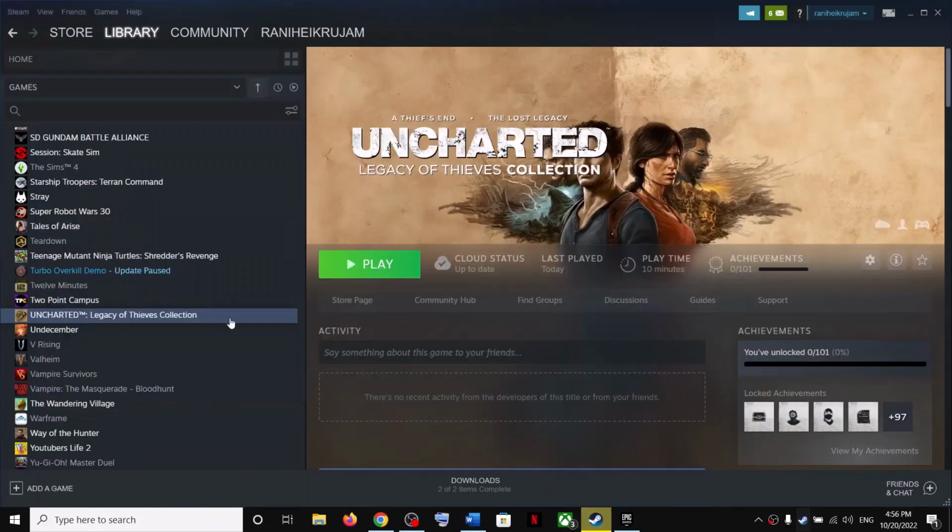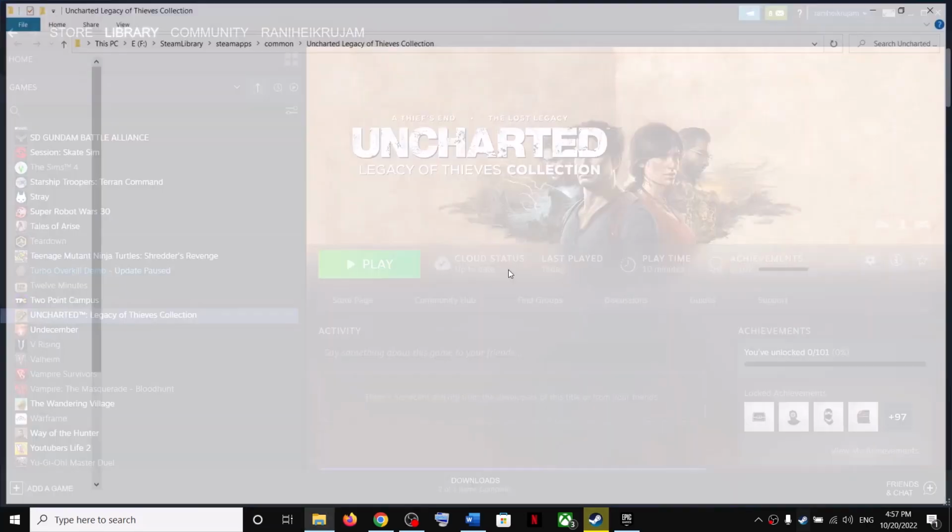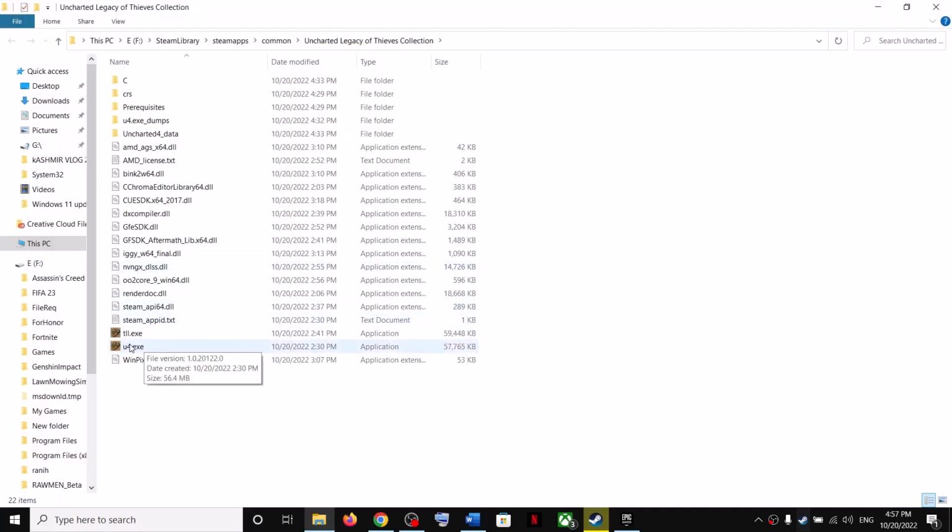Next step is to launch the game from the game installation folder. Now for this, go to the game installation folder. So make a right click on the game, select manage, then click on browse local files, and over here you can see u4.exe. You can simply make a double click over here and launch the game. You can try both the exe. So make a double click and try launching the game from the game installation folder.